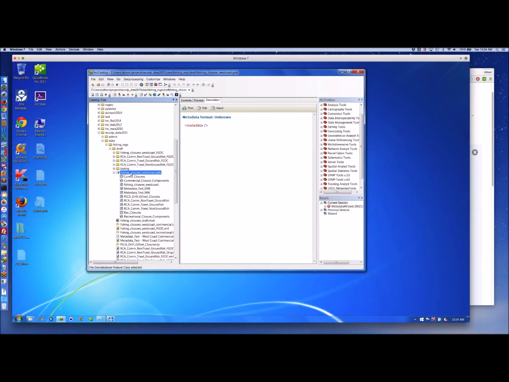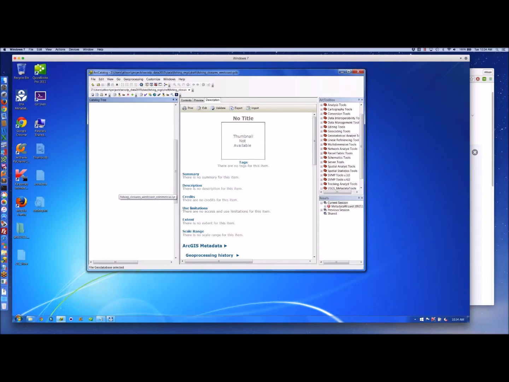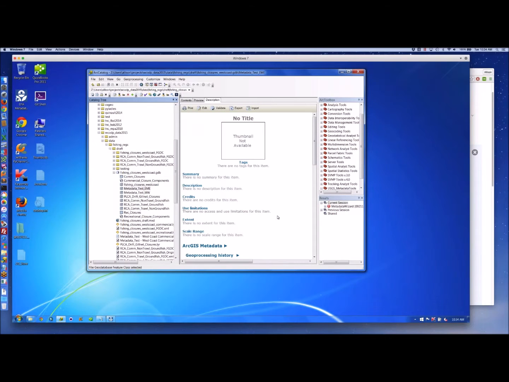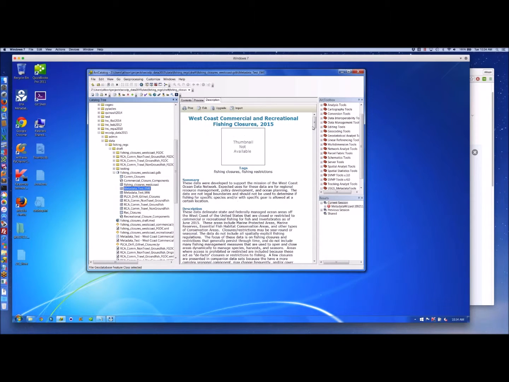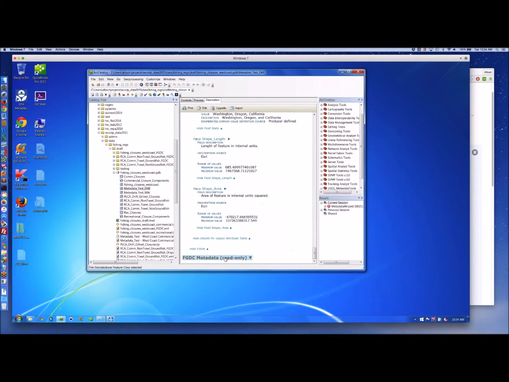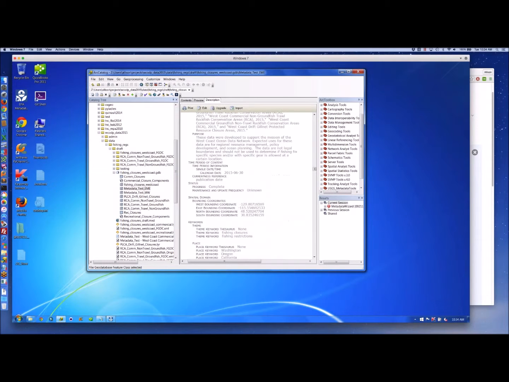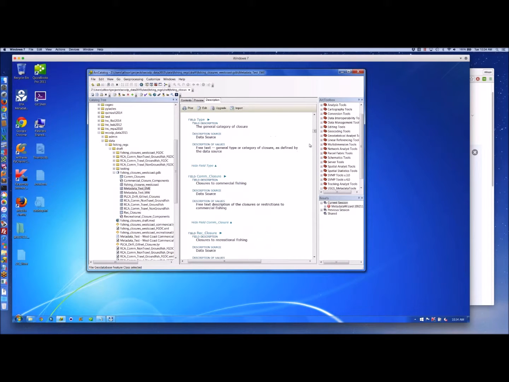Okay, and then the trick is with ArcCatalog, you have to refresh because it doesn't automatically show you that it's updated. Okay, so what does the metadata look like? And then there's another little gotcha with these tools, and I can't say that I've explored them so thoroughly that I could tell you the best way to go.